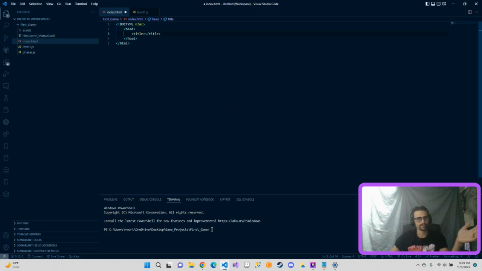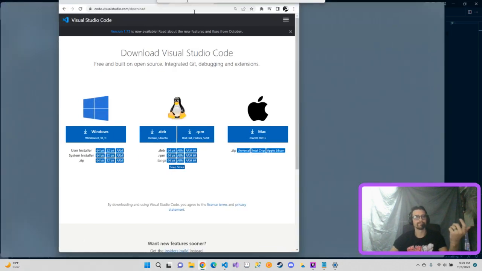Before we begin, actually, I'm using Visual Studio Code to utilize the Phaser engine and using this text editor to write all my script. If you want to, you can look up Visual Studio download in Google, and it would be the first link, as you can see up here.